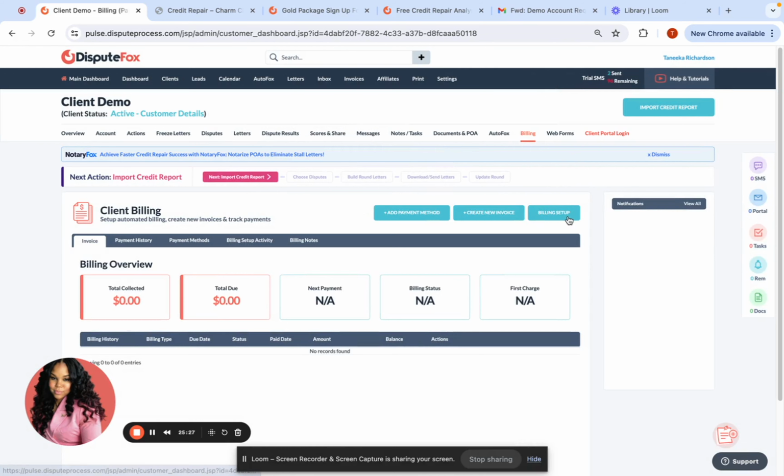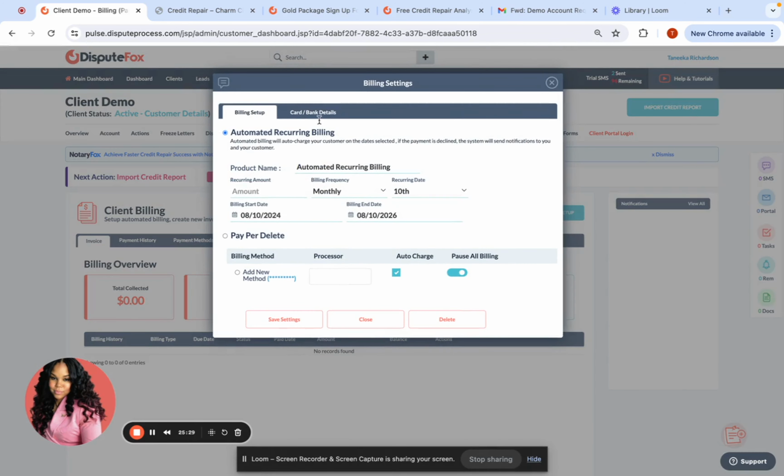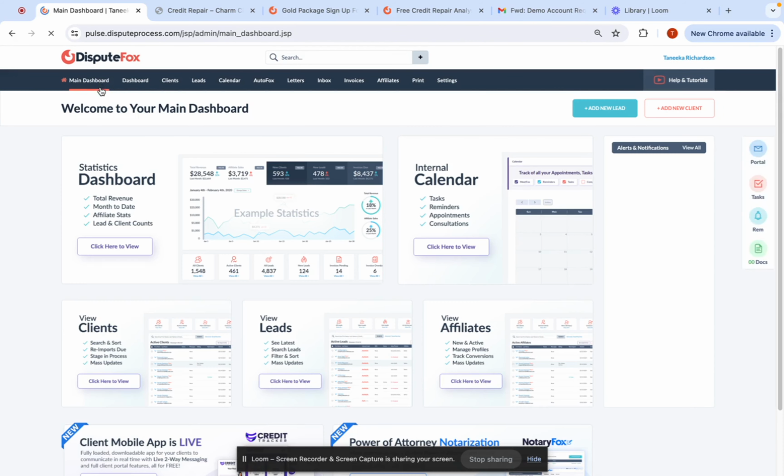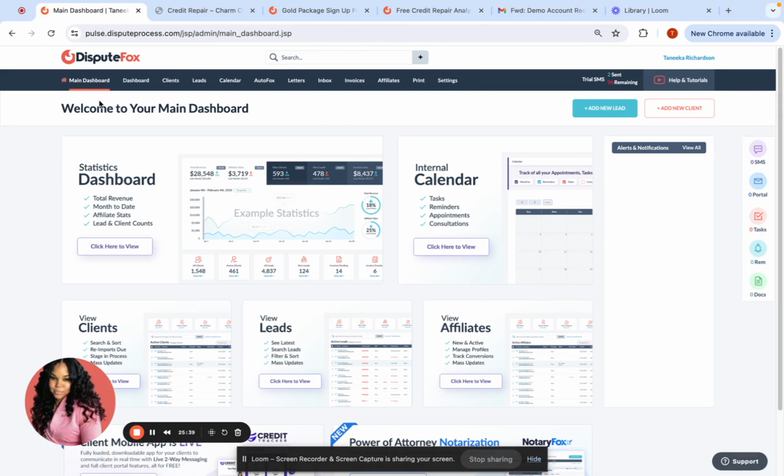So anything I set up here would be due 30 days after the date they sign their client agreement. Okay. So hopefully you guys found this helpful. Let me know in the group. We can continue to talk about it. We can talk about it again on our next group call, which is going to be Monday. I mean, not Monday, Tuesday. I think I said Tuesday, August the 20th. Yeah, I think it's Tuesday, August the 20th.